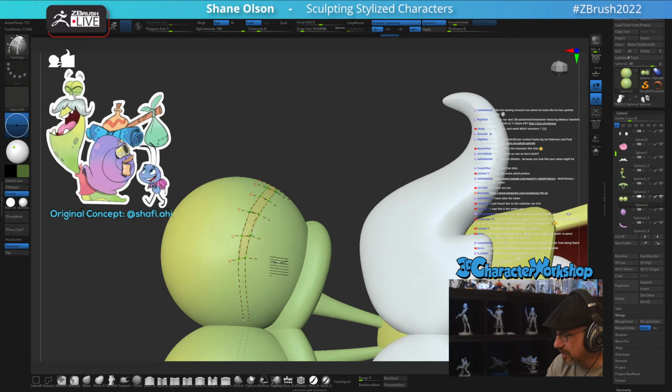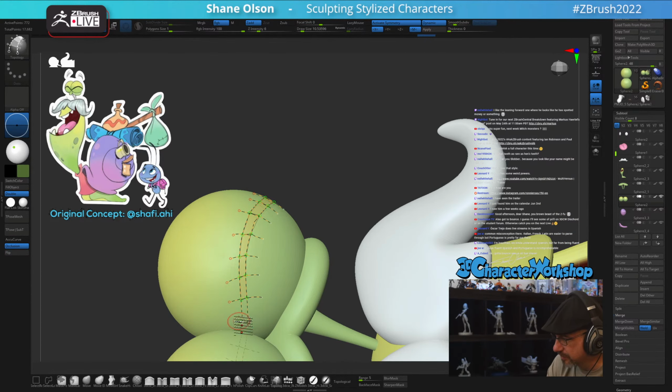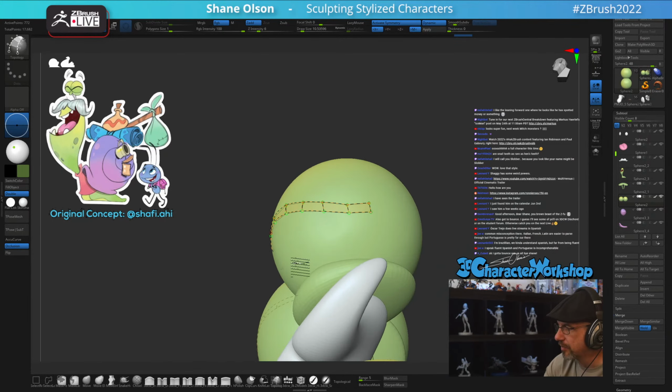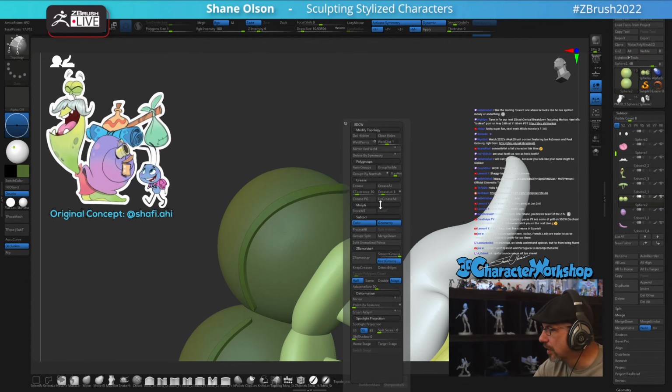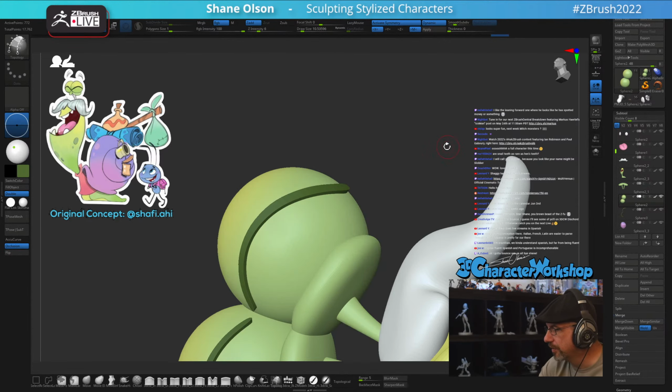And I love this guy's concept art. Kind of reminds me of Sandro Clouseau a little bit. Let's see.